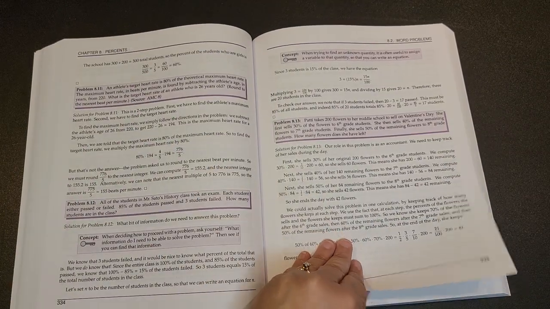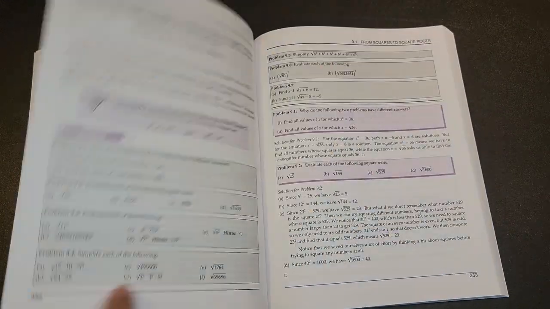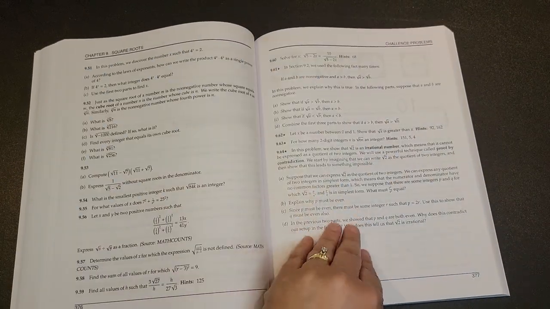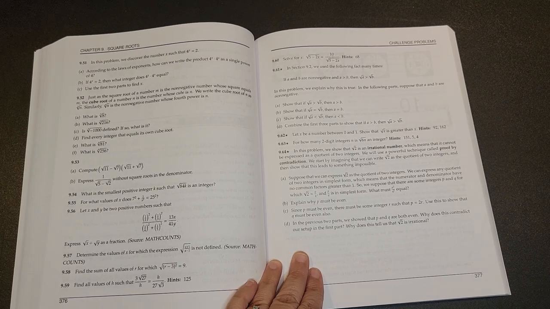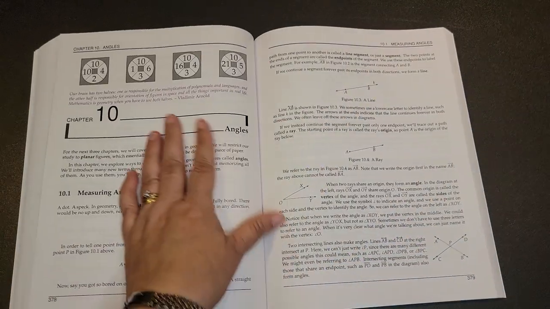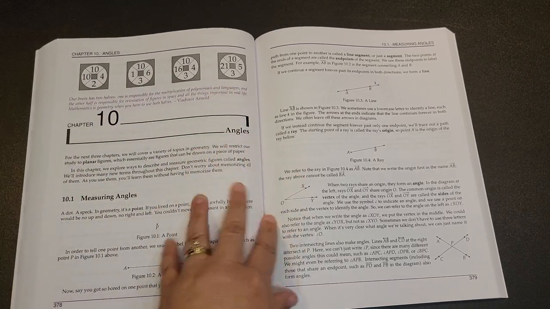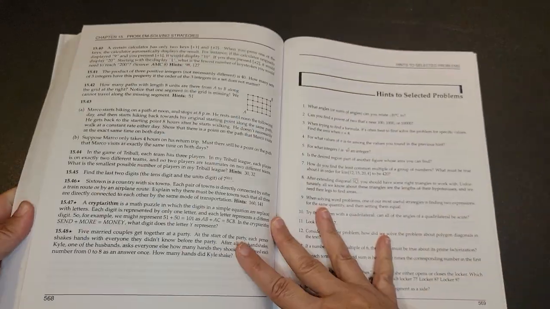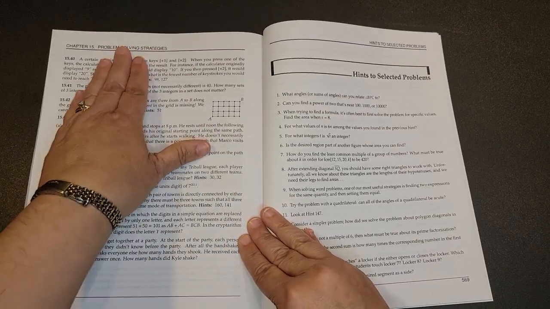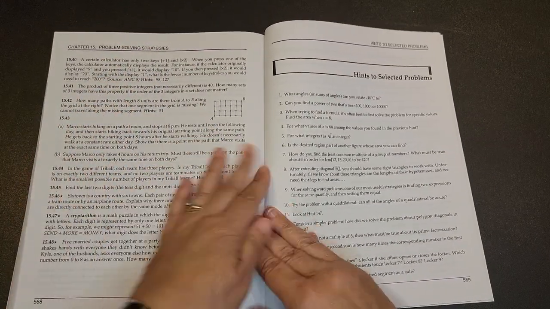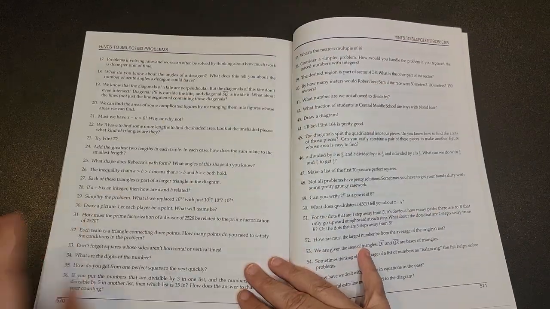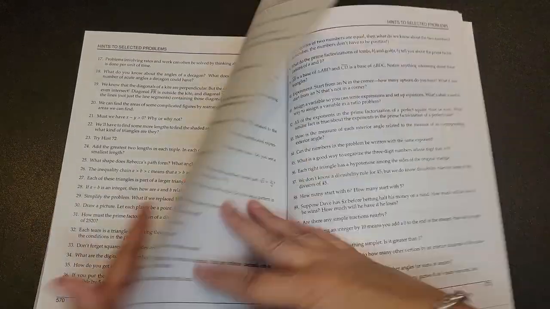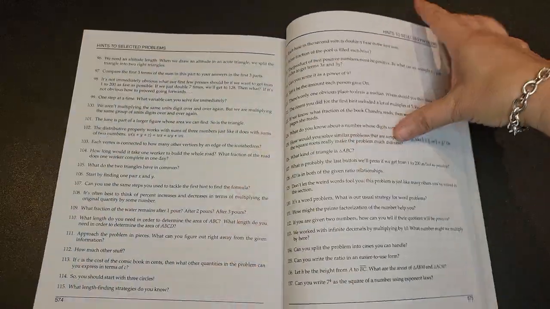They also have word problems that are included. From squares to square roots, here's challenge problems. At the end of your chapters, you will be able to do challenge problems. Again, here's some more of your 24 games. At the end of the book, you can see there are problem solving strategies that you can do, and then there are hints to selective problems, not hints to every problem, just selective problems throughout.